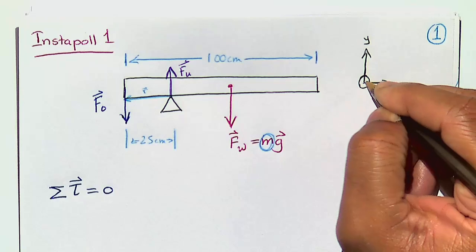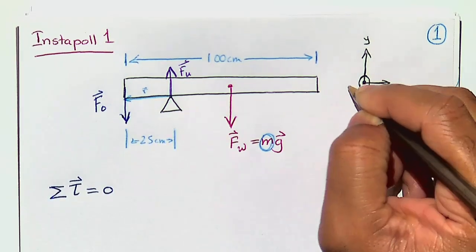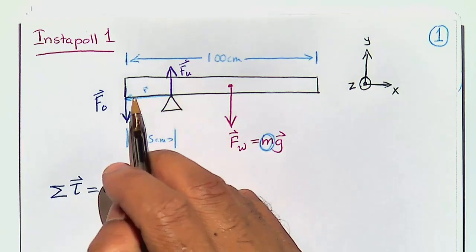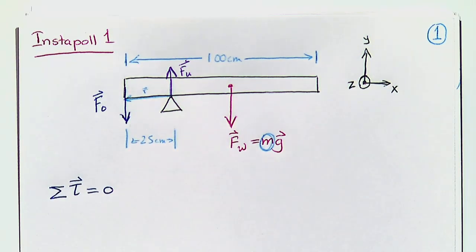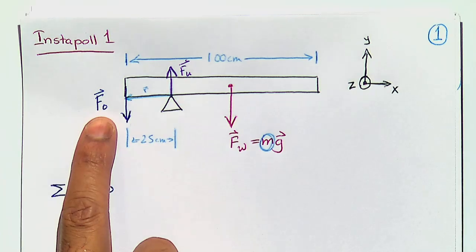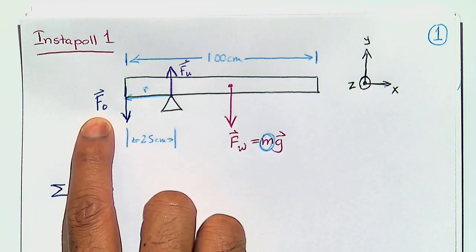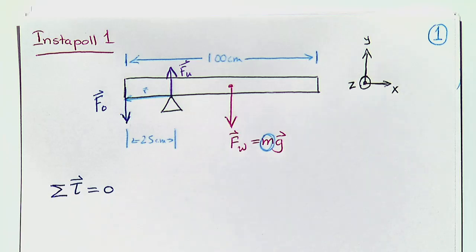So Z is coming at you. That's the dot, right? So Z is coming at you, right? So which way is R cross F pointing for just this force, right? We're not going to do this one yet, just this force, because of the 0.5 kilogram object that's hung from the 0 point.